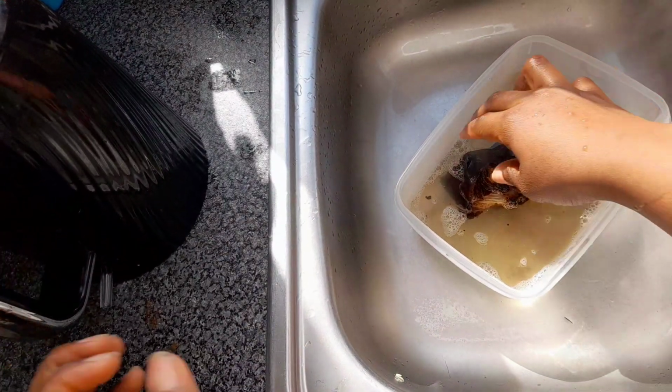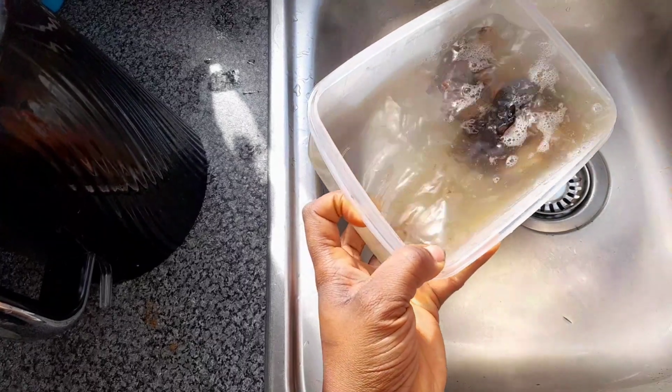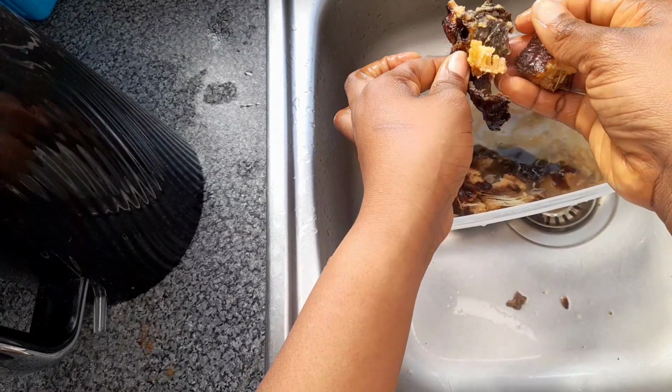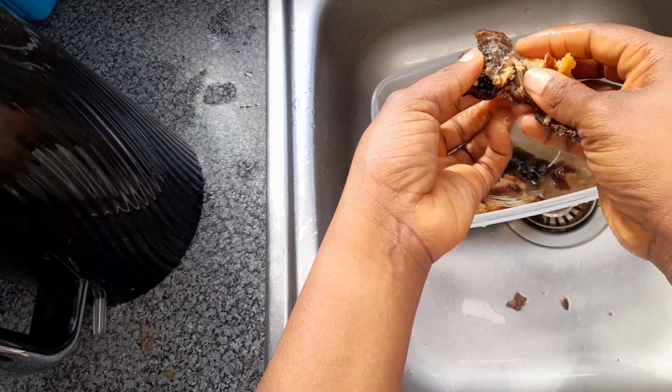Then our azu mangala, you pour hot water, remove the bone, and wash it very well. You have to carefully remove the bone because you don't want to be eating bone in your ukwa, especially when you have kids in your house. You have to carefully remove the bone.